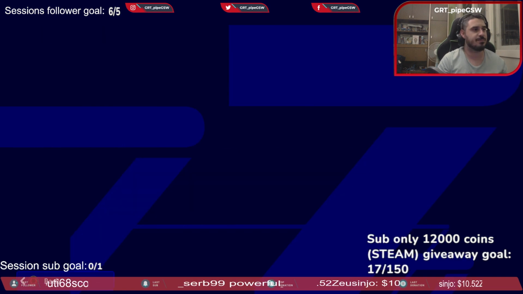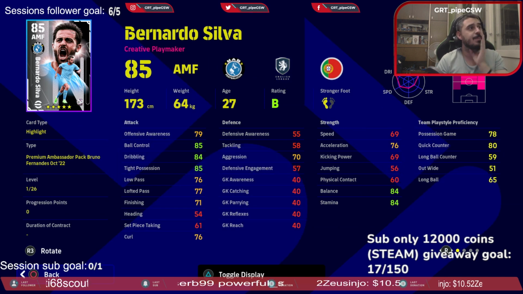I will say that. Bernardo Silva, creative playmaker. You need to increase low pass and lofted pass, also speed and a little bit of acceleration. But he's better than the rest of them. He's even better than Bruno Fernandes.